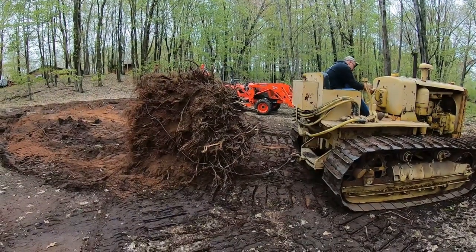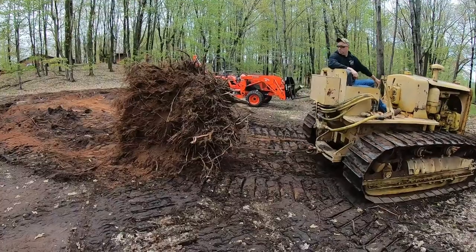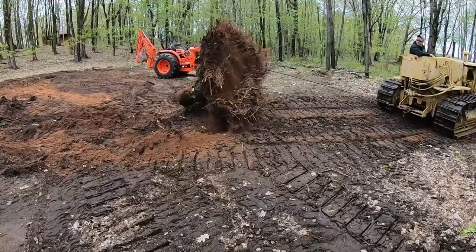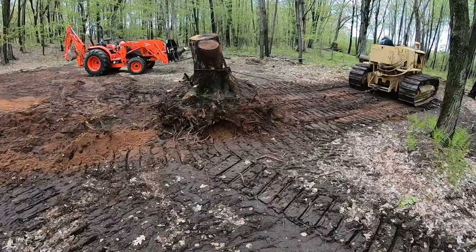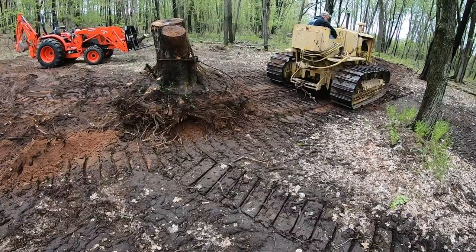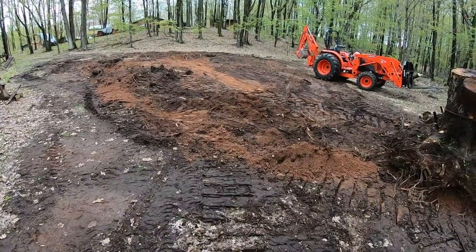Okay, did another hook again. This thing's really being stubborn for us. Oh, there she goes. That's right where we want her. Well, we'll have to re-hook now, so we can drag her, otherwise we're going to be dragging that stump in the ground. You can already see, made some pretty good roots up here.